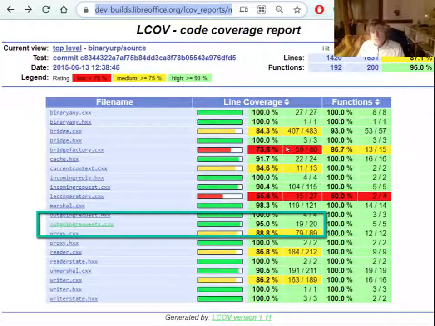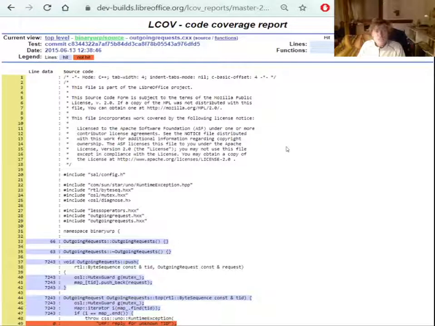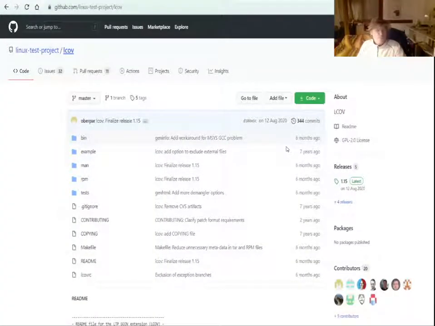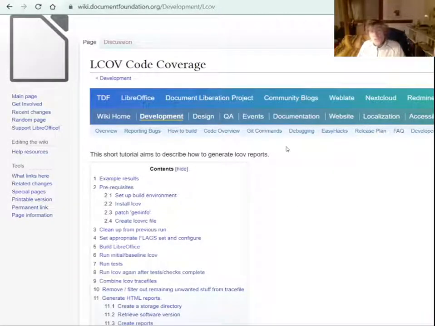And even if you take a look at it closer, there you can open a file and dive into it, and you see a lot of lines and one red line. This condition has never been checked. But that's not so important here. The important thing is the higher level view. There's, by the way, a GitHub from the Linux Test Project. It's coming, and there's already some wiki here, so somebody might dive into it.